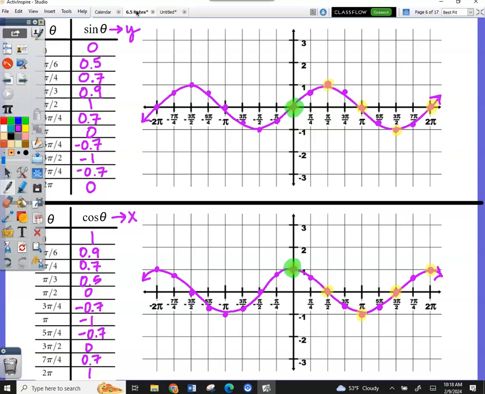Or cosine, I don't know why, I always think of a roller coaster, and the best part of a roller coaster is when you're already at the top and it's going to shoot down. So I think cosine, like a roller coaster. Where does a roller coaster start its initial journey? It starts up high, right? It's got to get up to that highest point before it can take off. So I always memorize it that the roller coaster, the cosine, starts up at 1, and then I know sine starts at 0. But I could answer the question too. It's just that's what I use to get there faster. Okay.